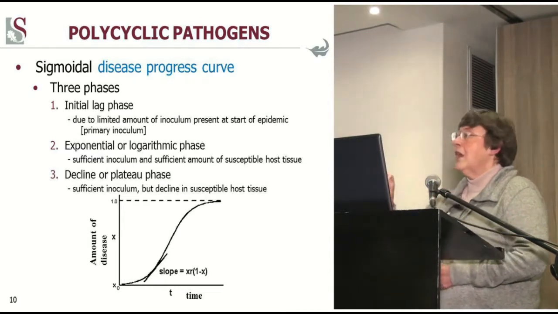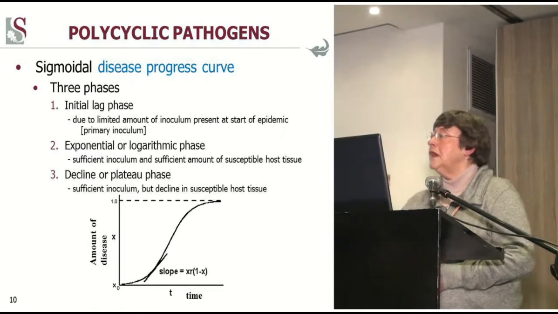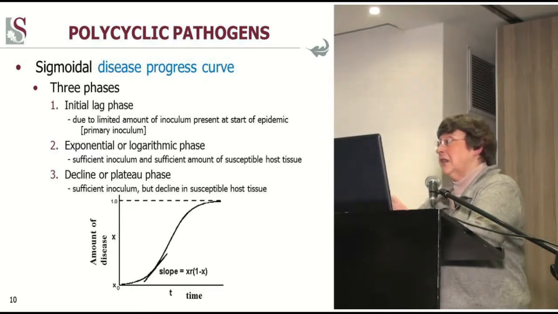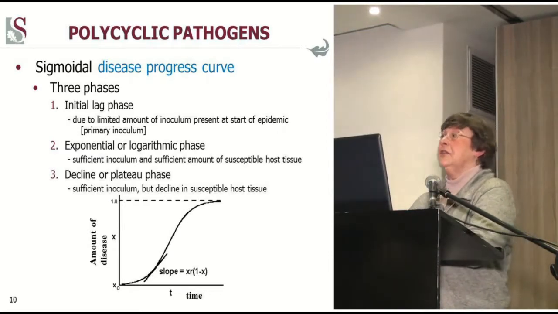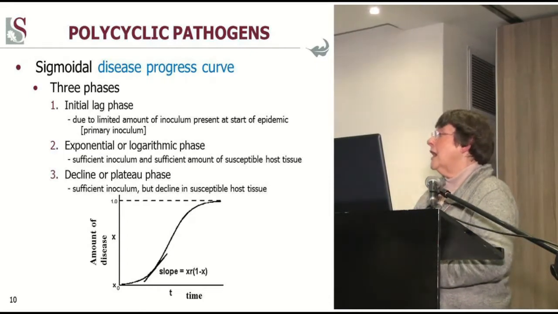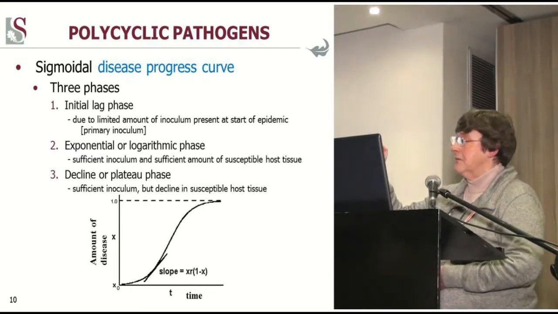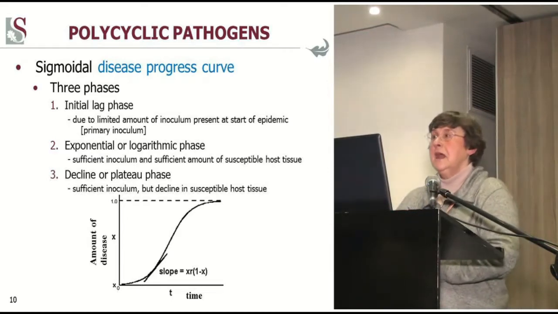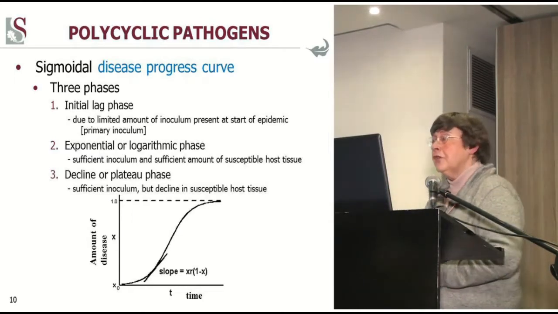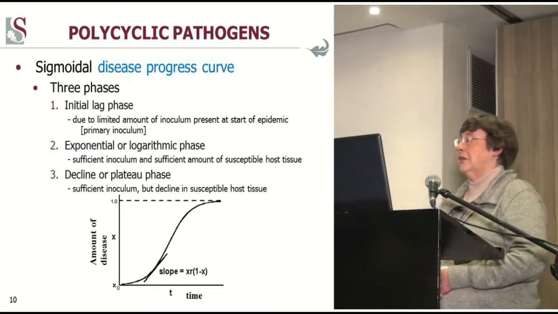And that is because there is very little initial inoculum there. So it's slow initially. Then all of a sudden, when there is a build-up, now I've told you that there are many generations of your pathogen in that season, a build-up of that inoculum, lots of nice susceptible host material there, you get the exponential or logarithmic phase of that pathogen. That's when it becomes explosive. And then with time, of course, when there is less and less of your susceptible host material, you get again a plateau region, a slowing down of your disease progress curve.